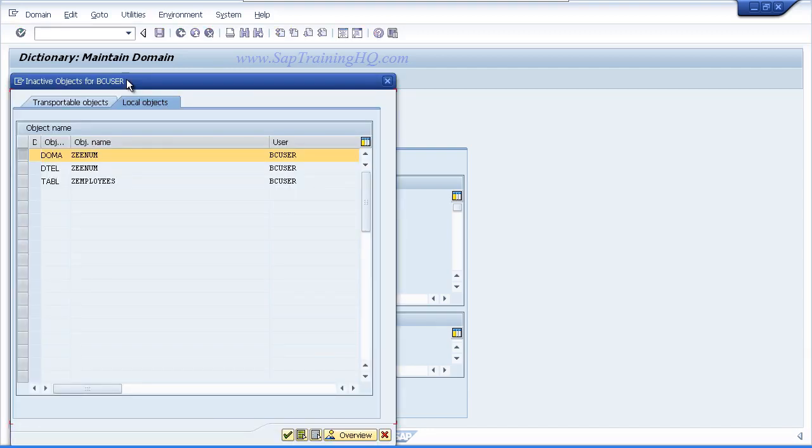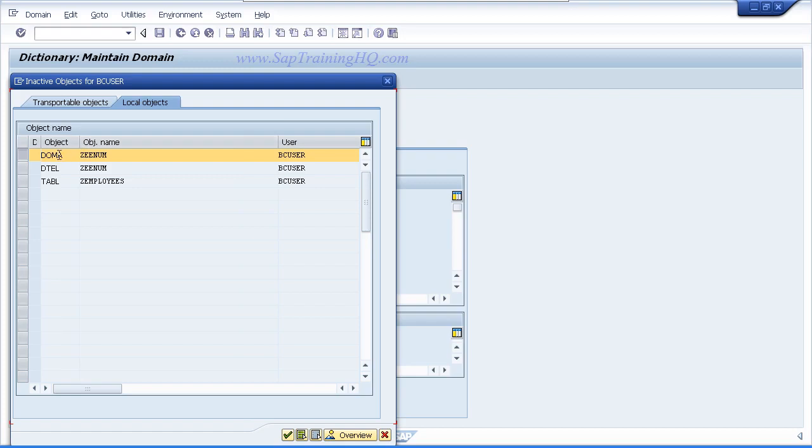Click the Activate button, and then you're presented with a pop-up box which lists 3 different objects that are currently inactive. You can, if you wish, try and activate all the objects together, but I strongly advise you do not do this. When you are working in a typical development environment, you have got a number of other people creating developments all the time, and it's quite often you will see their objects appearing in this list, or maybe you've got a number of development projects on the go for yourself, and you could see inactive objects that you've created yourself in other projects that you don't want to activate just yet. So for now, we only want to activate the domain.